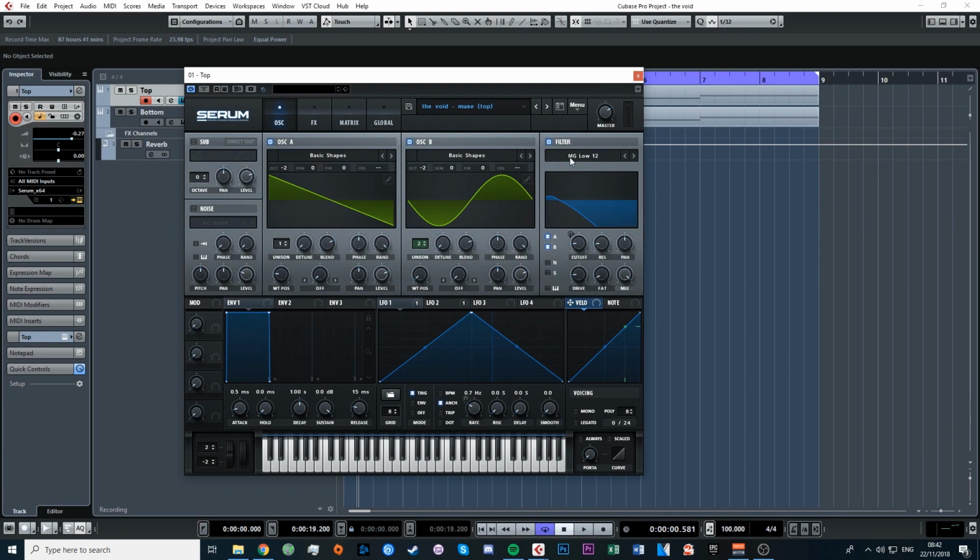buttons. What this means is the filter will be affecting both the oscillators at the same time. Also for this you want to drag this LFO so it's linked to the cutoff, and then you want it to be around this position, and you can change that by hovering your mouse over and left clicking and pulling. What this does is, when this LFO goes up, the cutoff will open and then it will close.